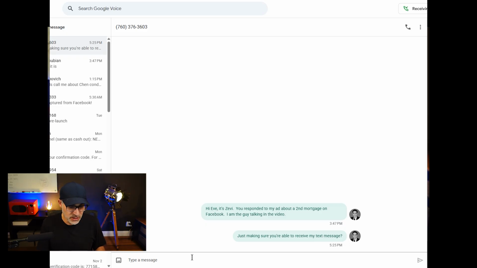I'm literally just typing a message, and then they get it on their phone. Eventually, they're like, oh, you know, and then what I'll do to get their attention is make it superhuman. You don't want to do a real formal type of text. It looks like it's coming from a computer. Eventually, I'll literally just stick a question mark in there. I'll send it, and that kind of gets their attention. So hopefully this helps. If you have any questions, just drop them in the comments. Let me know what they are.